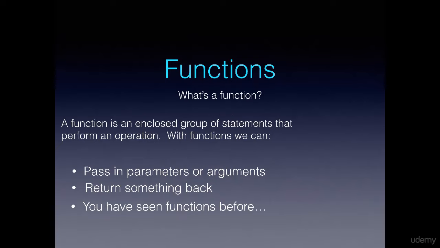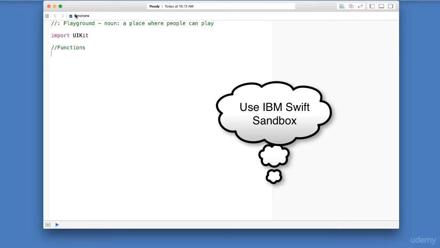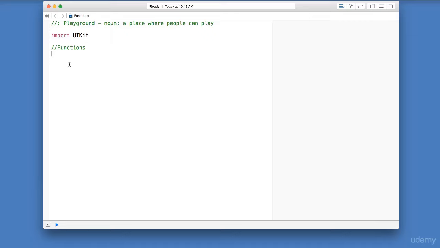We've looked at functions all along. You may not have realized that, but you already know what functions are. At least you've seen them. All right? Well, let's go ahead then and start looking at them in more detail. All right, so I have my Xcode open here, and I went ahead and created a playground project. So I want you to do the same and name it functions. So our playground project is called functions. And remember, it's a playground, not an iOS app project.